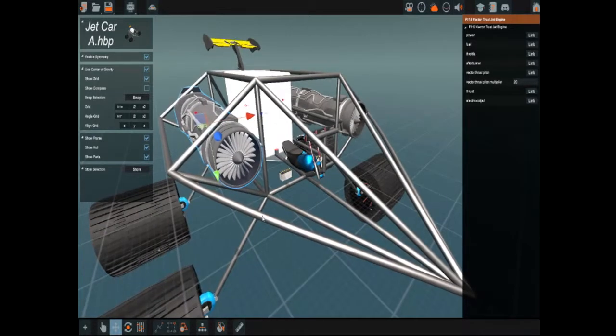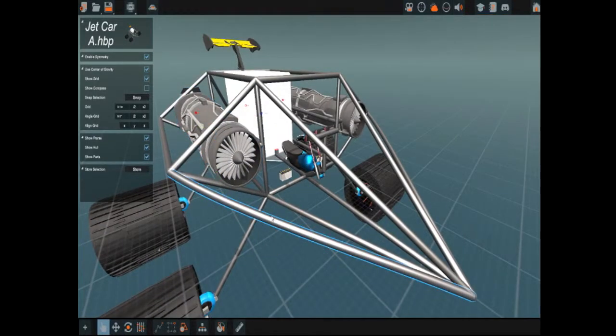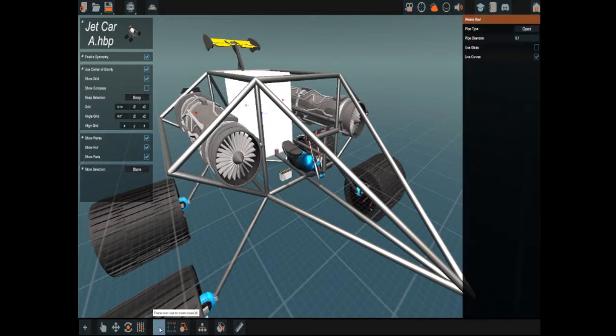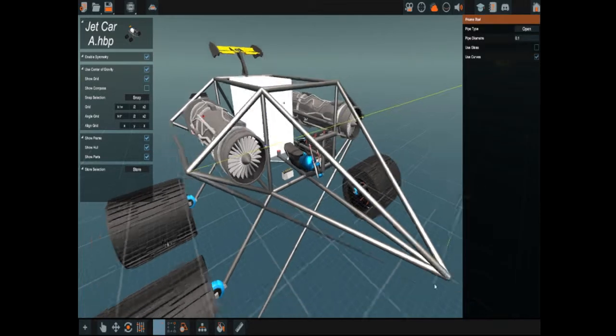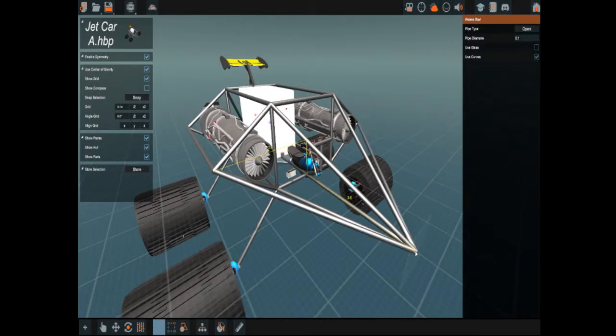We can take these out again. I find it's easier to delete the pipes, or the frame pipes, than reshape them, try to fit them back to the way they were. Okay, glass.